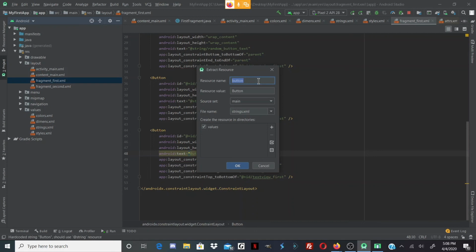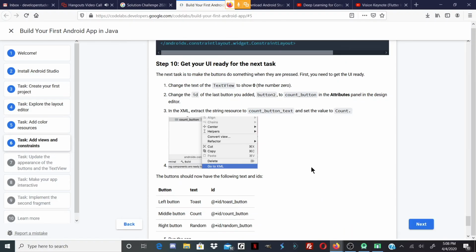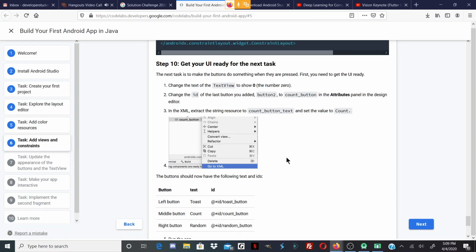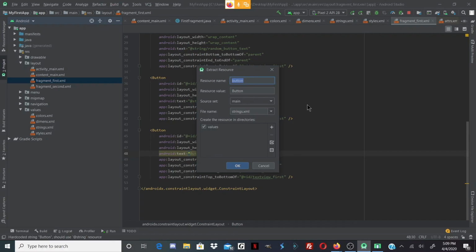The resource name was, let me see, count_button_text, and we're going to set the value to Count. Is that with a capital? We want to be as precise as possible. All underscore: count underscore button underscore text.